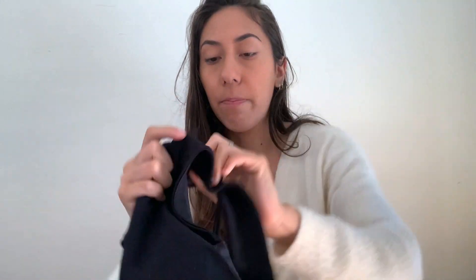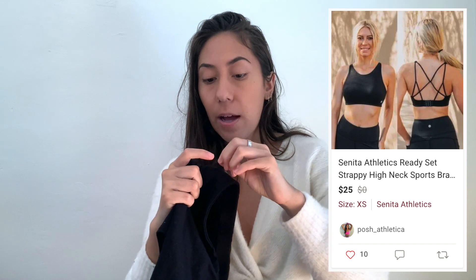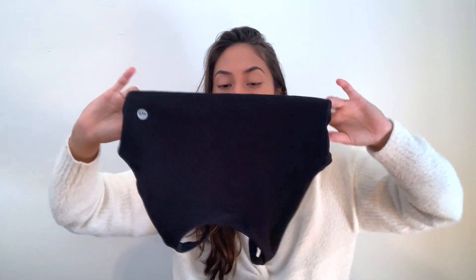This isn't something I thrifted — it's mine that I'm also going to list. It's a black high-neck sports bra with a strappy back, from the brand Sunita Athletics. Sunita definitely has a really big cult following, but the reason I wouldn't pay thrift store prices for it is because part of why they have that following is because they're really affordable. This probably only retailed for like $32, so I'd be super lucky to get in the low twenties — probably expecting around $18. But if I found it at the bins, I would definitely pick it up.